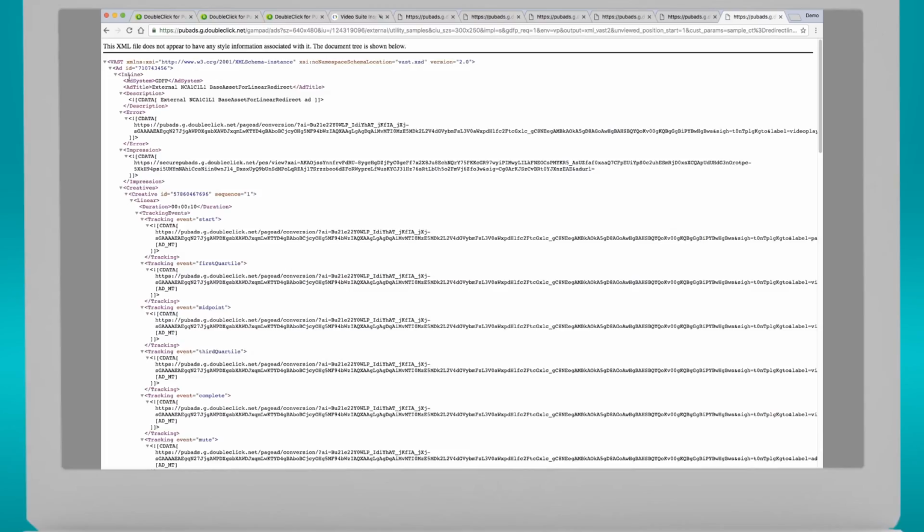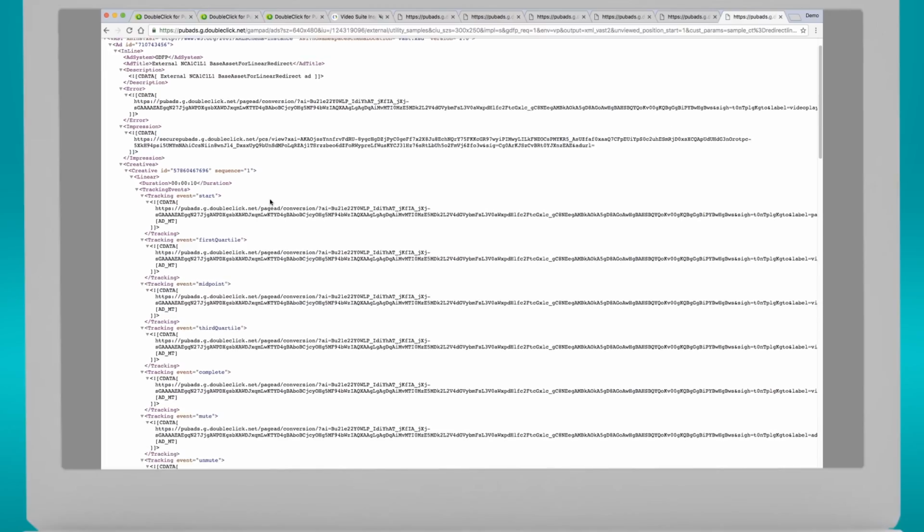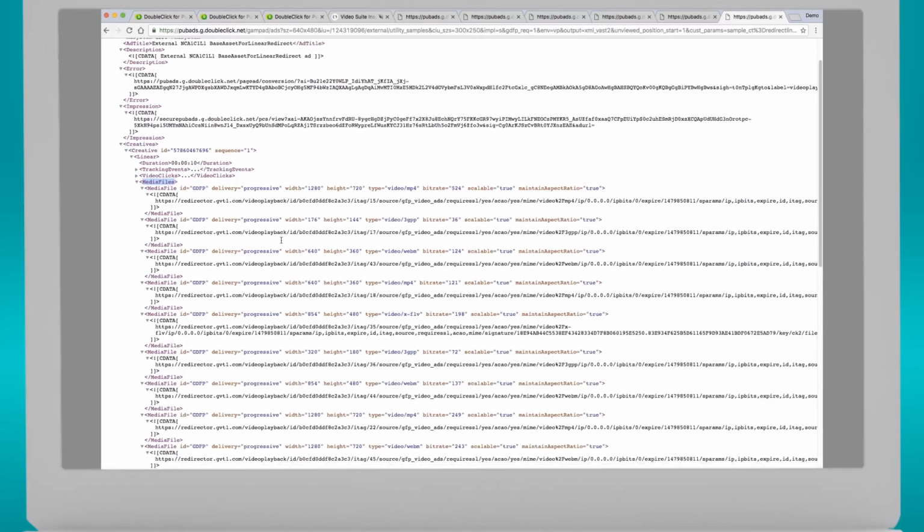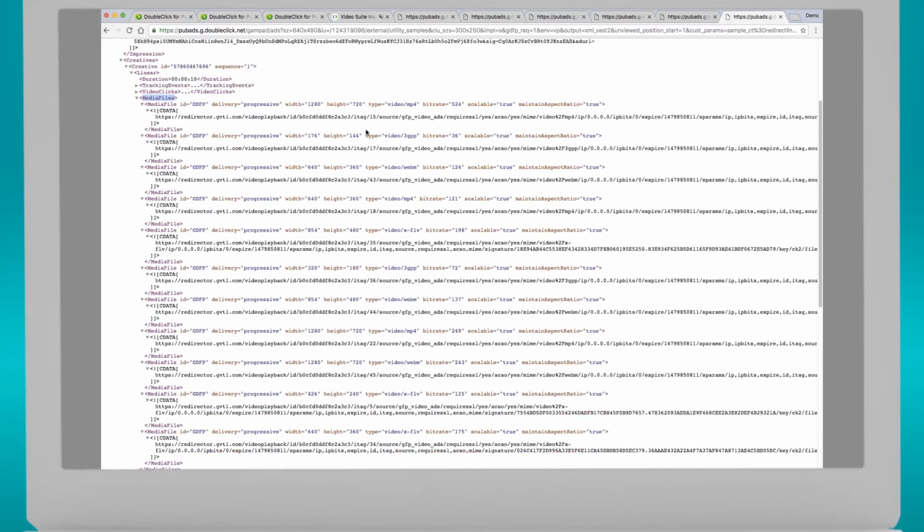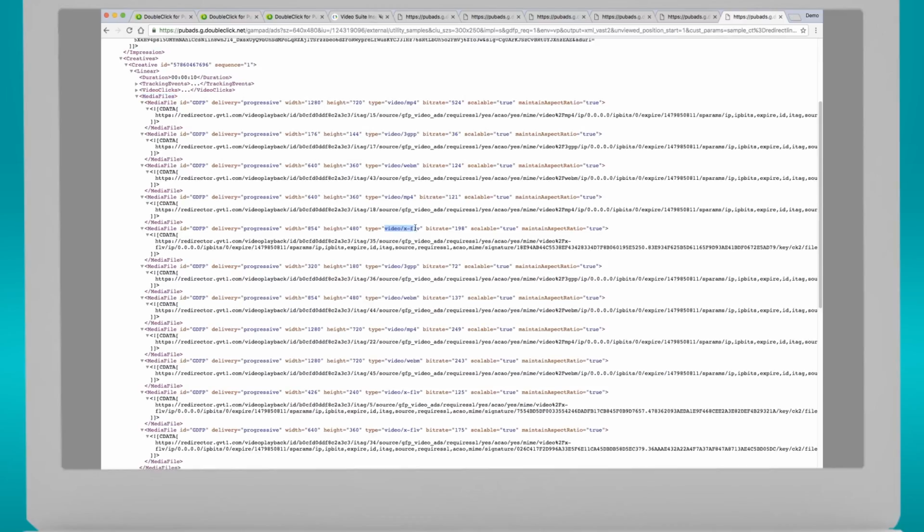So once your player follows all the redirects that it needs to, and it gets an inline XML, it has to look for some important information in here. So look for the creatives XML opening tag. Under the media files, there are a whole bunch of different media files available for your player to choose from. You need to be sure that something is available that your player can play. Here you can see I've highlighted a video x-flv file. That's actually a Flash video file. Not all players can play Flash. If your player doesn't see a type of video that it knows how to play, it won't be able to play the ad for your user.